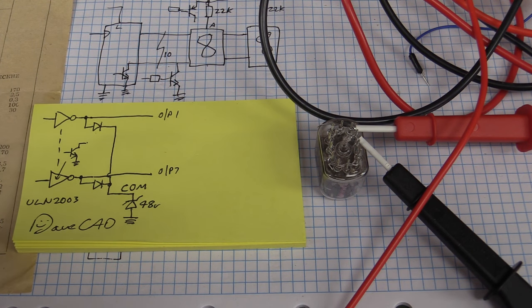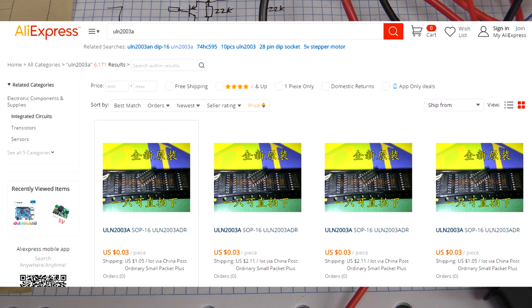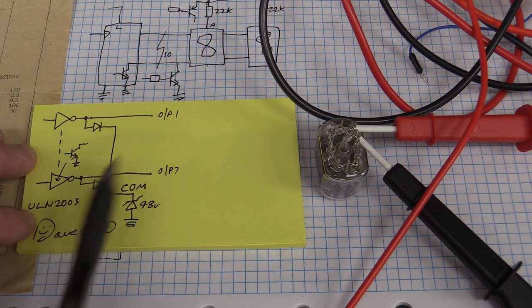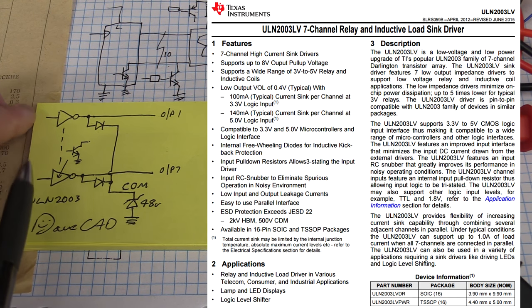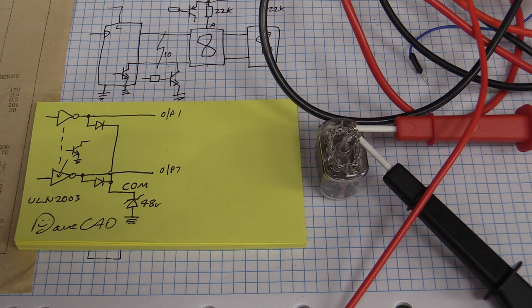Well, a Jelly Bean component is one that's super cheap, super available, usually, almost by definition, available from many different manufacturers. So, 7400 series logic, 4000 series CMOS logic, generic 741 op amps, and ones like this, the ULN2003. It's actually a series, the ULN2000 series drivers. There's different versions. There's a 2004 and whatnot, and they all have different pros and cons. There's even a low voltage drive version specifically designed for 3.3 volt logic input, but the standard ULN2003 or 2003A is available from countless different manufacturers for cents each.